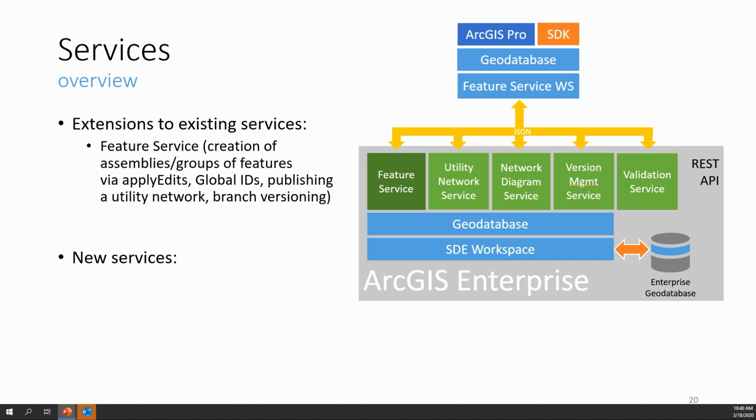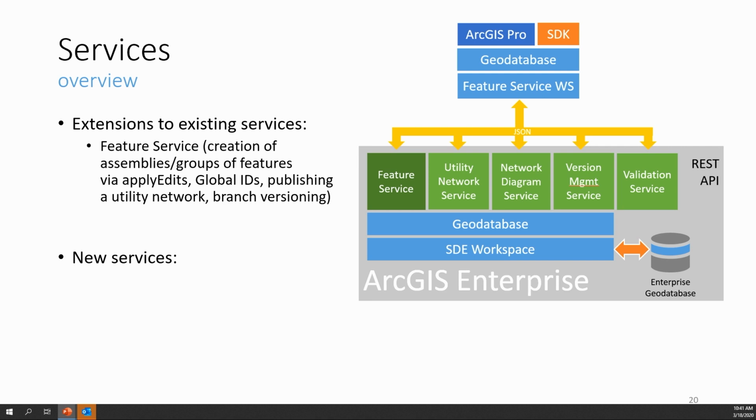Services are pretty interesting as an architectural concept. Over the past, I guess, decade, Esri has had a strategic vision to move as much capability as possible to a service-based architecture. With service-based architectures, you have all kinds of interesting opportunities for different types of clients than we had traditionally in the past. Here we have an example. We're going to talk about this in the context of, say, the utility network. We're choosing that because utility network users, the utility community, are very heavy users of version management.